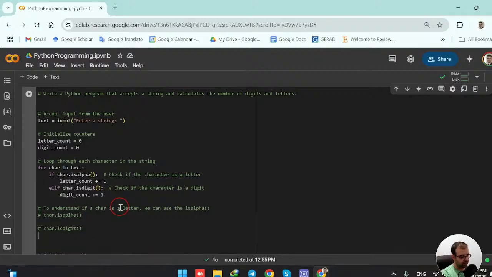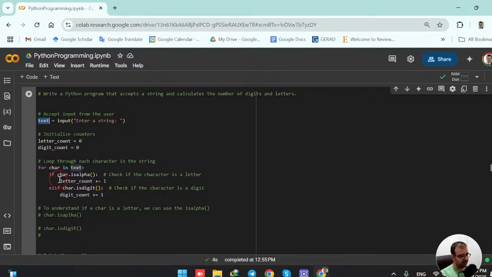Okay, so here we are going to check to see if that specific character is a digit or not. If the character is a digit, this line of code is going to return true for us. If that character is not a digit, it is going to return false for us. So here we are iterating through each character of my string, text, and checking each character one by one.